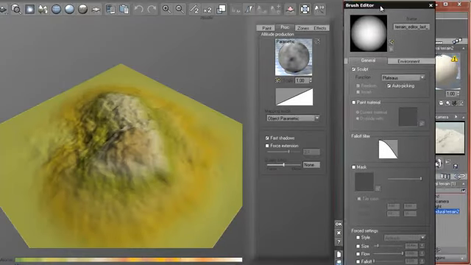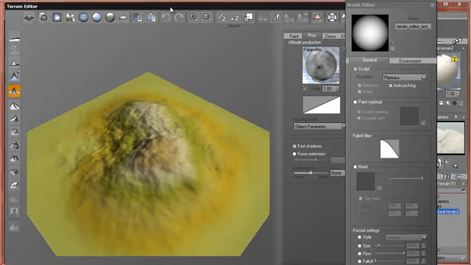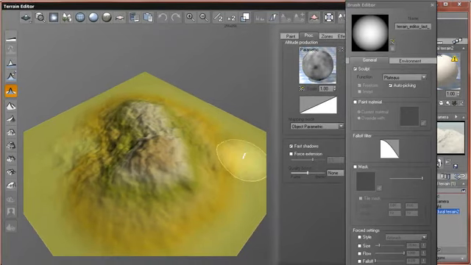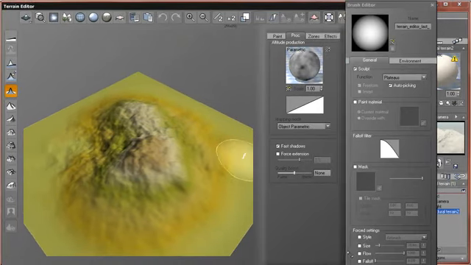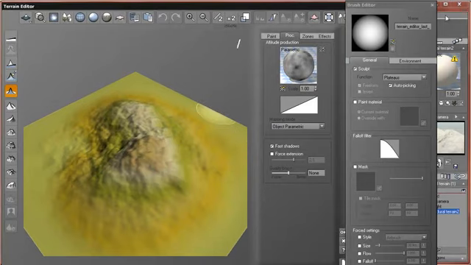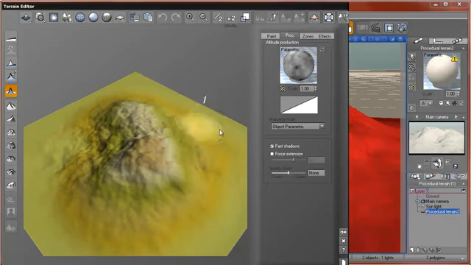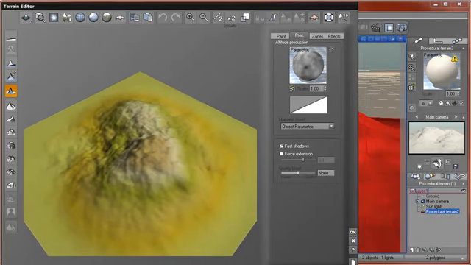Briefly, you access the terrain editor by any way you want, and I think we can see all the window here, but it's alright, we're gonna manage this.